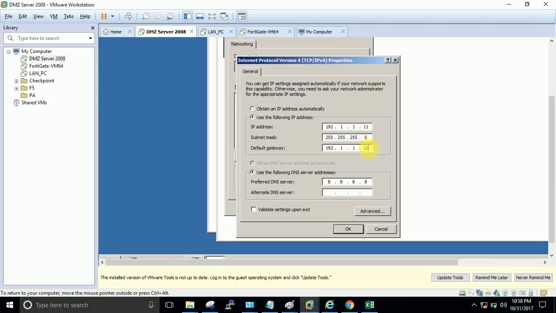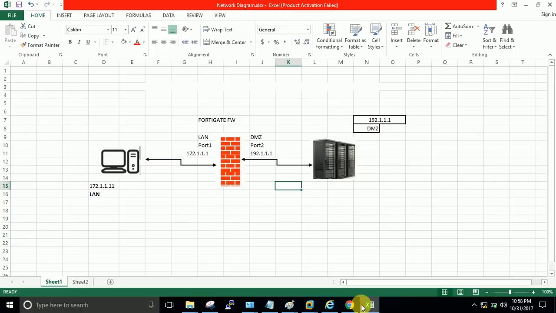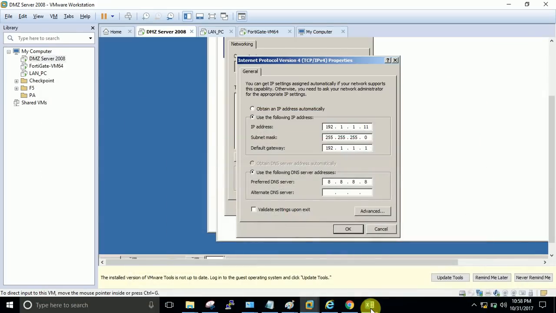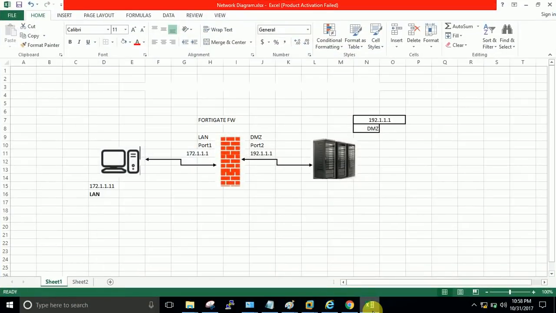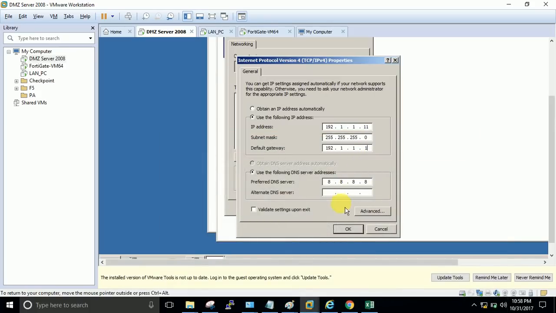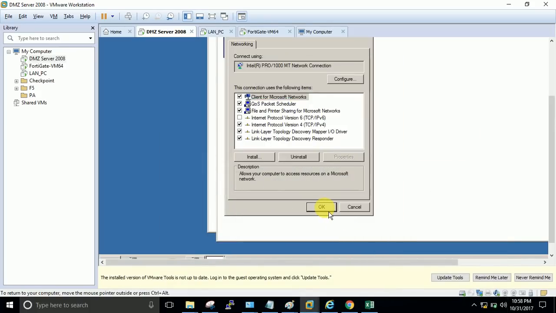So my gateway will be this IP address. For my DMZ server, the gateway will be port 2's IP address, 192.1.1.1. Okay, it's all right. Click OK.